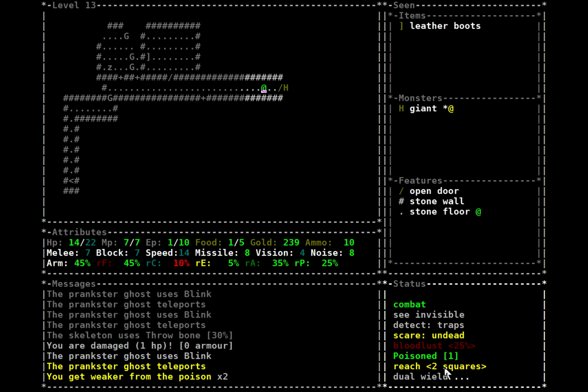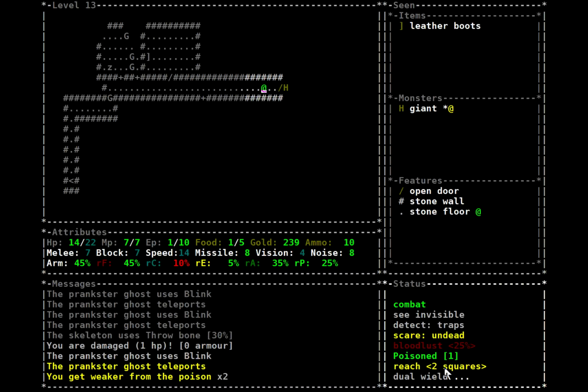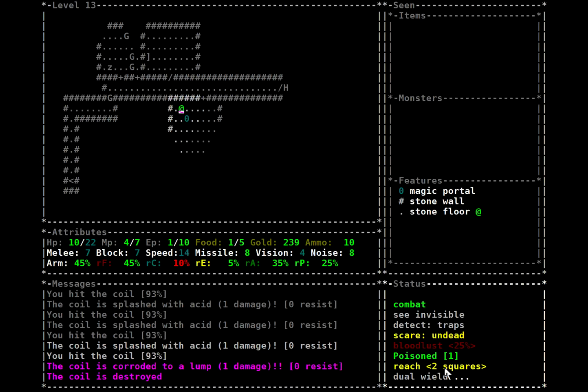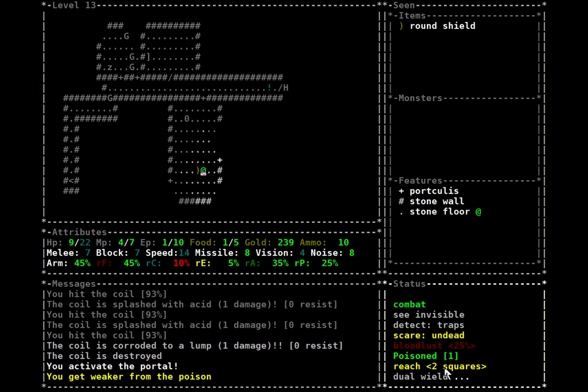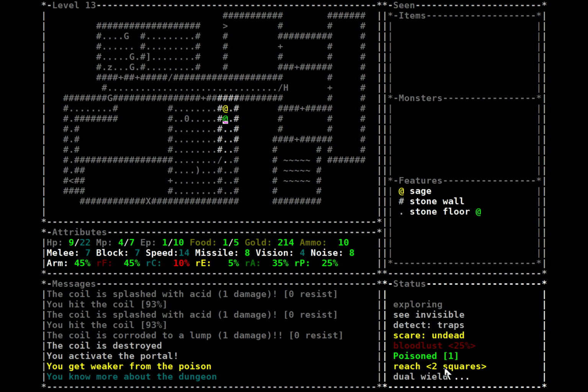There's a monster. Oof, a giant. I have no problem dealing with him, but he will just make us lose so much time, actually. Better to check here. Get a coil. It's destroyed. Rune shield. The poison takes his toll on me. Oh, a sage. Map this area, please. Okay, where is the stairs down? Okay, it's behind the giant.